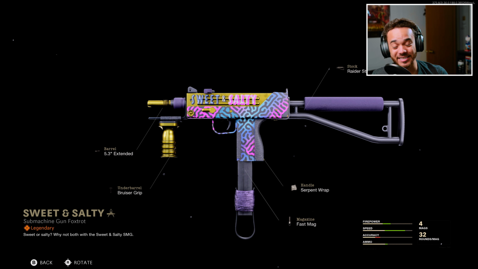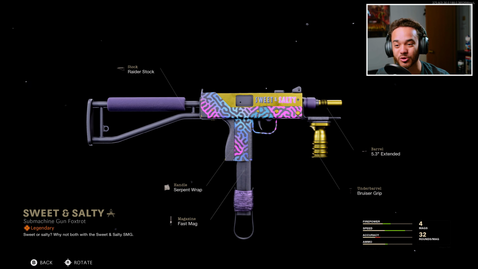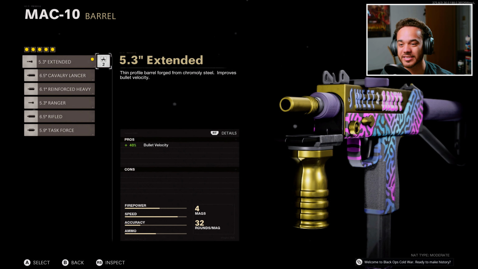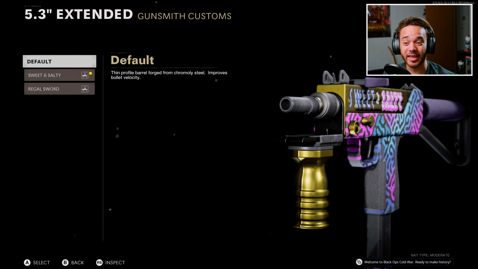I personally think this is the best seasonal blueprint they've given us by far. I love the aesthetic. It's like the Party Rock camo from Black Ops 2, which is one of my favorite DLC camos from that game, mixed with some gold and 80s workout aesthetics. The Gunsmith customs aren't anything super crazy, but they each do change up the weapon a little bit.